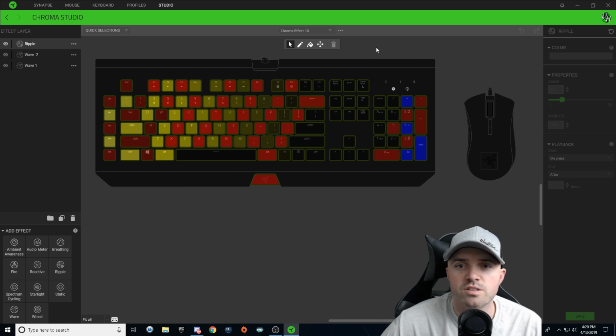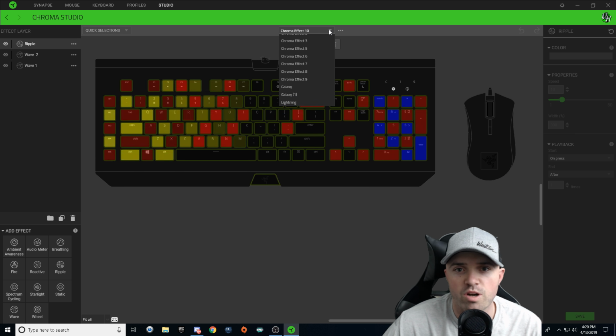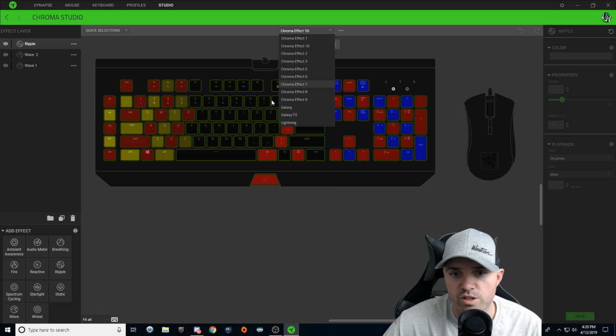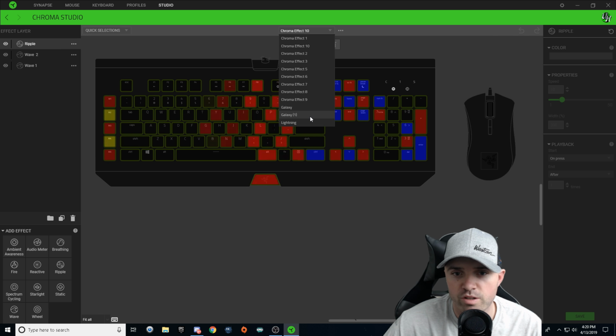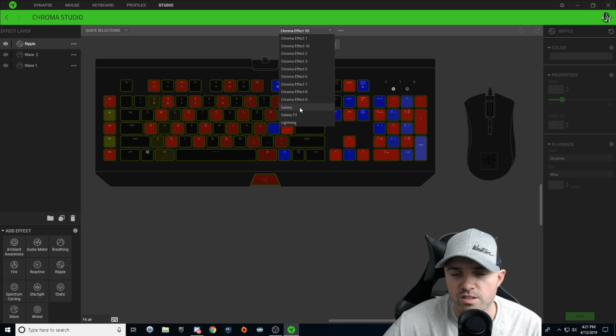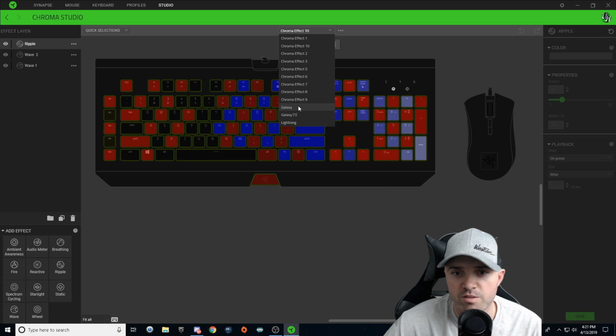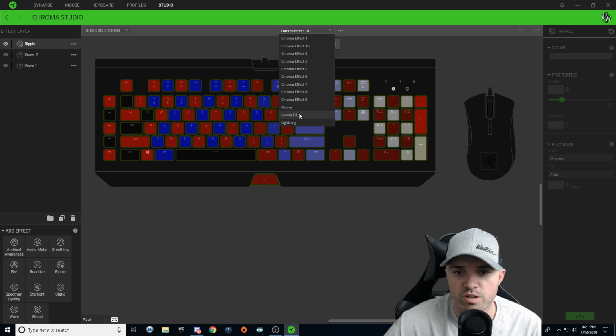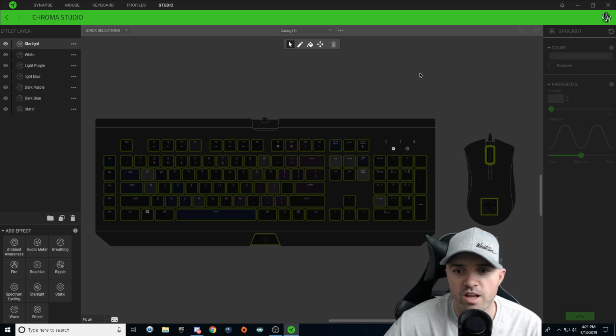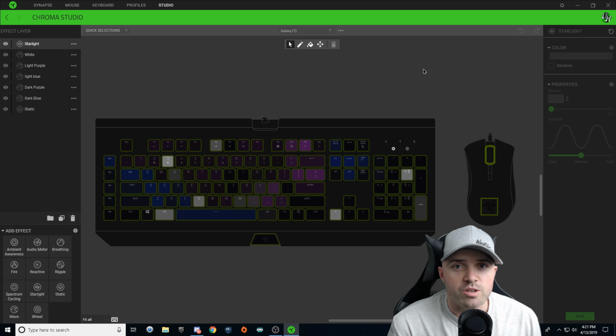Once your file is imported, what you're going to do is click on this drop down and find your file that you imported. I already have Galaxy, obviously, because I created it, but since it's a copy of my original, they just did Galaxy with a 1. So this is going to be your imported file here. You just click on that. And that's all there is to downloading the design.